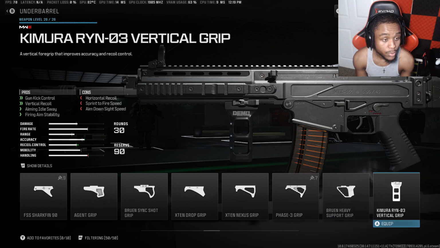So this pretty much has everything we're looking for. It says gun kick control, vertical recoil, then we have aim idle sway and firing aim stability. So it's going to help everything with the recoil, this one attachment right here.